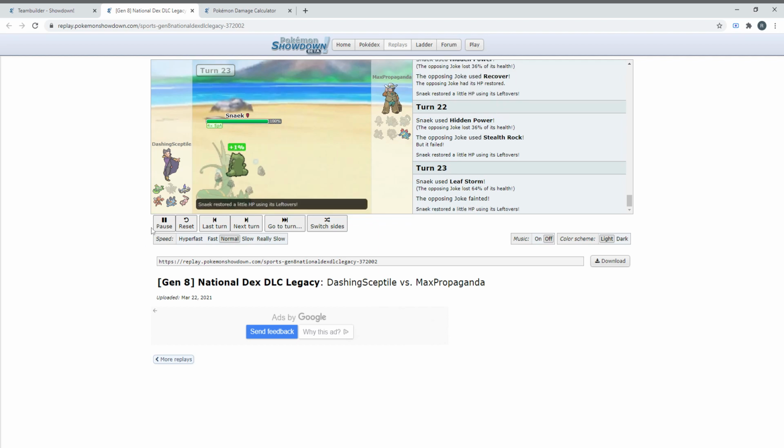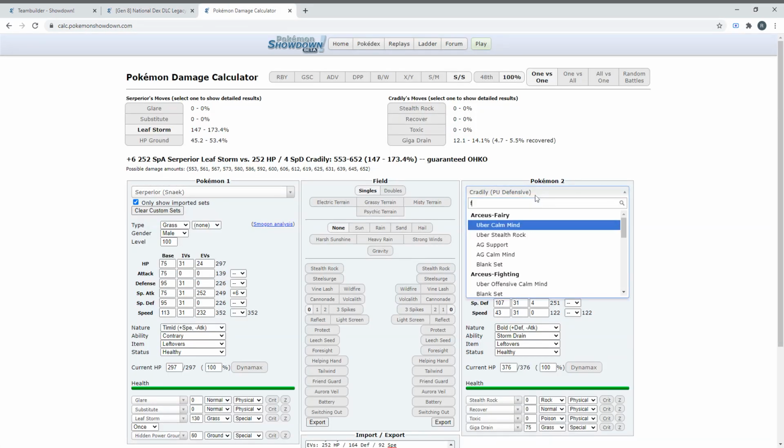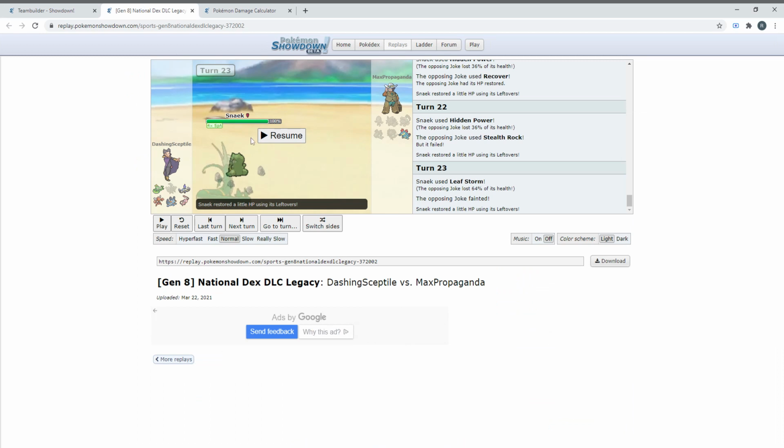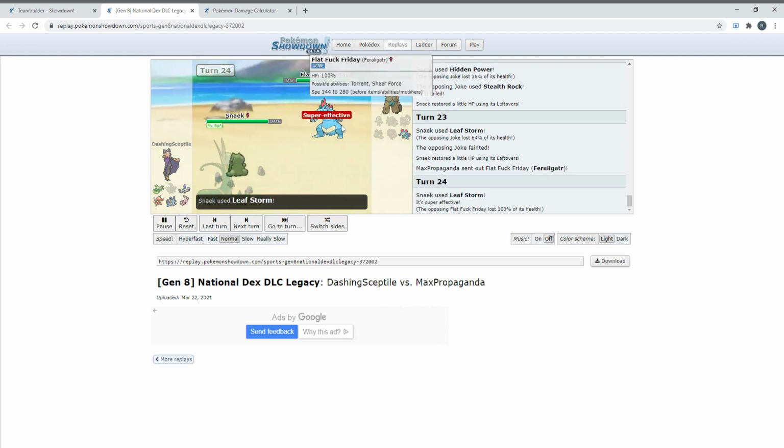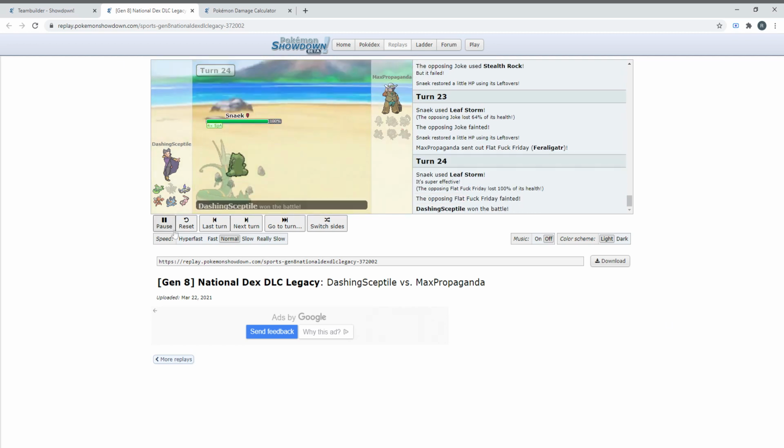And now Feraligatr comes out. Let me just do something real quick, let me just do this, and now I'm going back to the battle, which is right here. So now Leaf Storm finishes off Feraligatr, and so, yes, Superior just won that game, which was fantastic. So let's go back to the slides and let's show you.